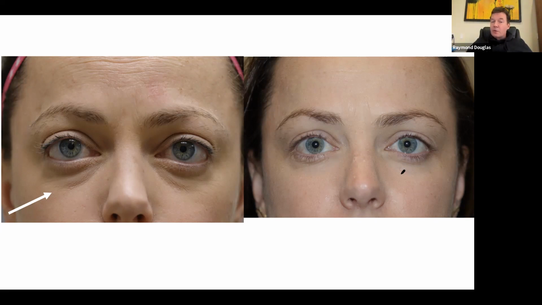In some people, you can do this with fillers, and in others, you can't, because fillers sometimes can cause too much of a bogginess, and it can look very unnatural. In some people it works great, but in others, surgery is better. And honestly, it requires a virtual consult to really be able to determine that.